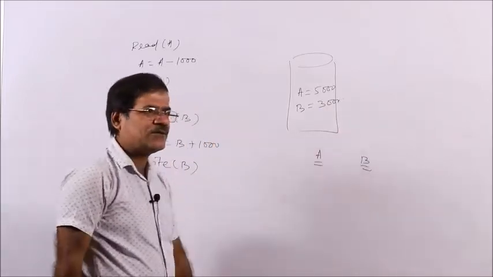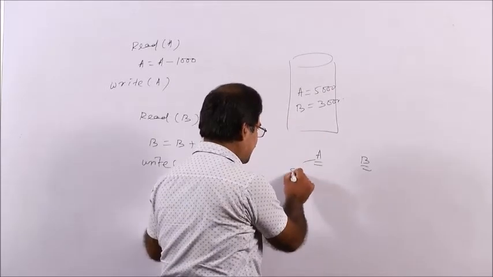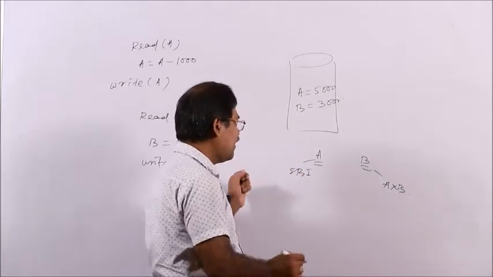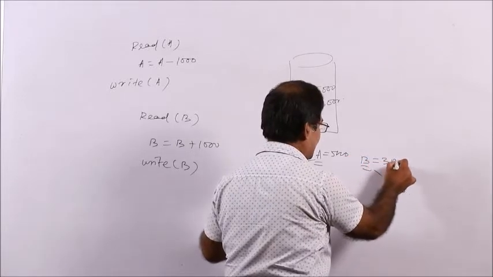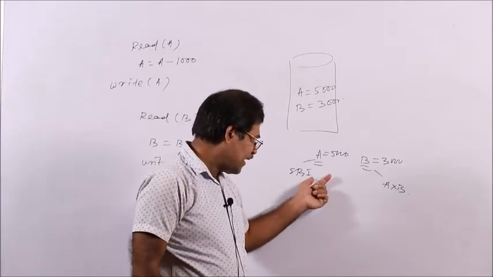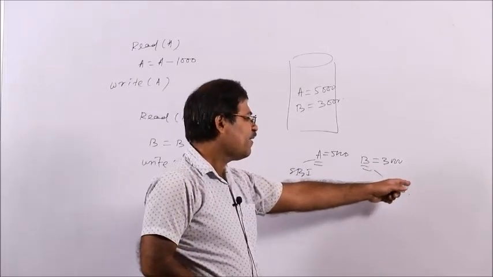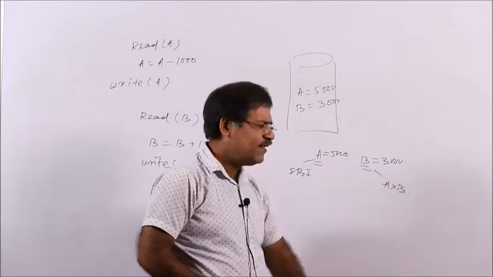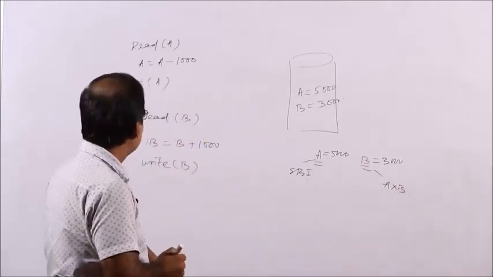Now there are two separate accounts. This is one account, this is another account. This is A, suppose my SBI account, and this is suppose my Axis Bank account. This account has how much? It is 5000. And this has 3000. Suppose I want to withdraw some amount from the SBI account and deposit it in my Axis Bank account. Because I have taken a loan from Axis Bank, or maybe to deposit my EMI, there is a shortage of money, that's why I want to withdraw from here and deposit. Let there be some such causes. I want to withdraw from one account and deposit in another account. So that is the case.